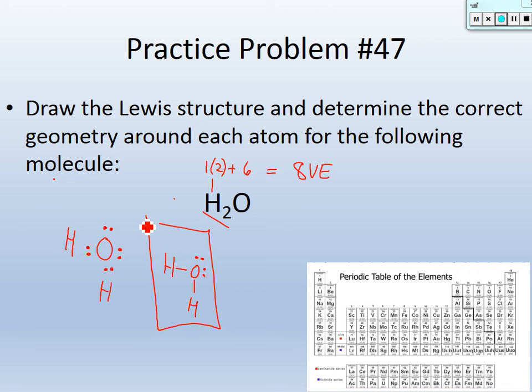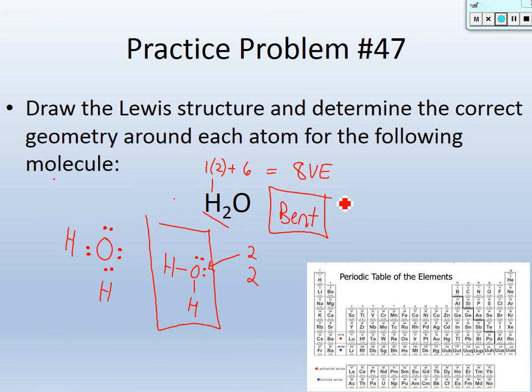Now, take out your geometry paper that I gave you. Let's look at the atoms that are attached to the central atom. Our central atom is oxygen. How many atoms does it have attached to it? How many atoms here, though? 2. And how many lone pairs? So 2 atoms attached and 2 lone pairs. If you look up its shape, what is it, Brandon? Bent. Thank you. With respect to this molecule, it is bent.